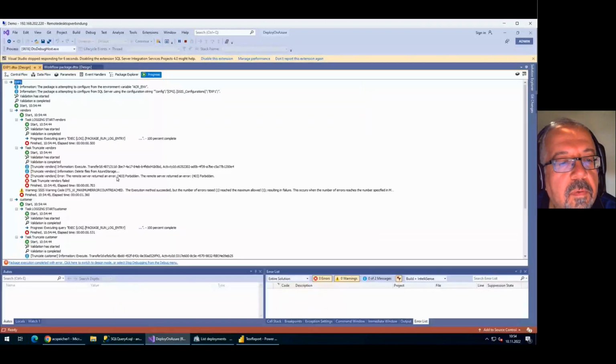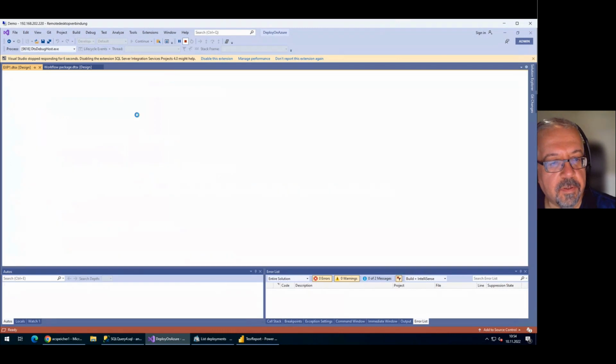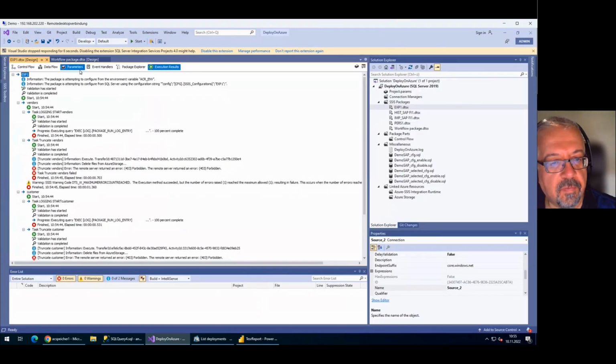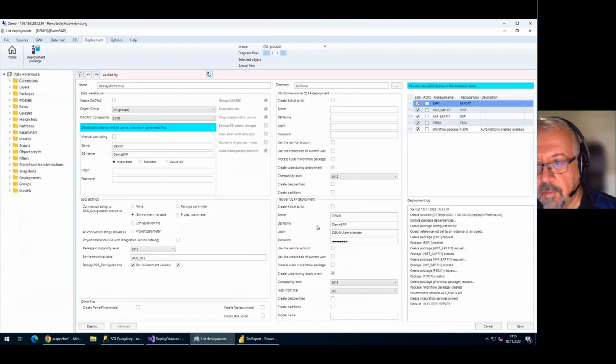There is still something wrong with our server. I don't know. I cannot connect to our server now. There's something wrong with the Azure server. But wait, maybe I can do the same with on-premise.